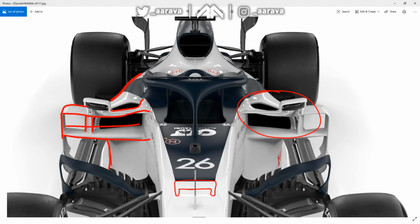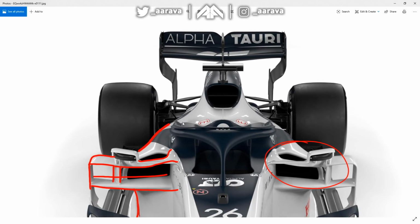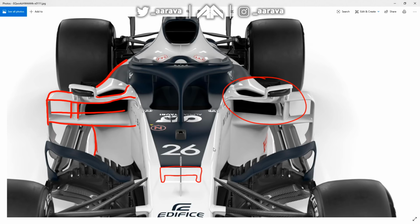But then you can see the little detailing here of the vortex generators they've still opted for at the top of the side, to just try and manipulate the air as it goes through to this region of the car, this very important area between the rear wheel and the rear wing, where they're trying to create almost like a vacuum seal to make sure the diffuser works as efficiently as possible. So really important to try and get the air energized and more structured as it goes to that area of the car. But like I said, overall, really nice general mid-section of the car.